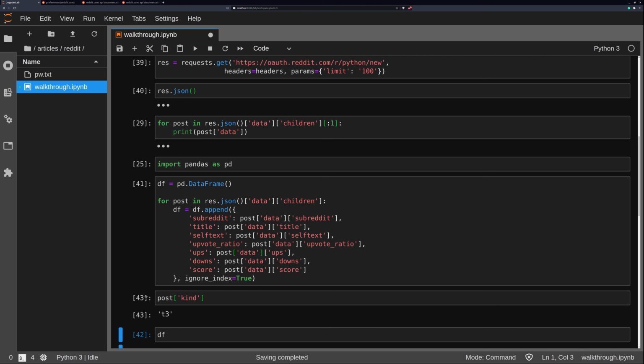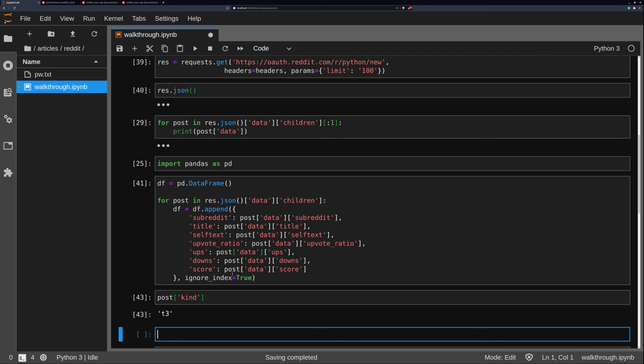So we have this T3. So Reddit posts just have these different types or kinds, and it's essentially a code that says whether it's a thread or some other type of post, which I think is something like ads or videos or something along those lines. But generally, we're always going to be working with T3, which are threads. But if you are working with something else, of course, that may change.